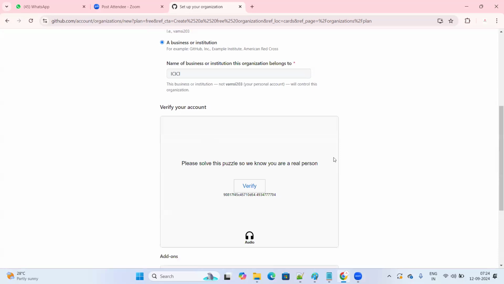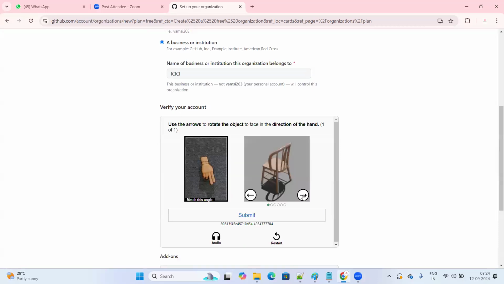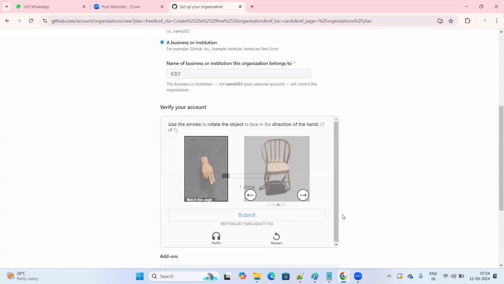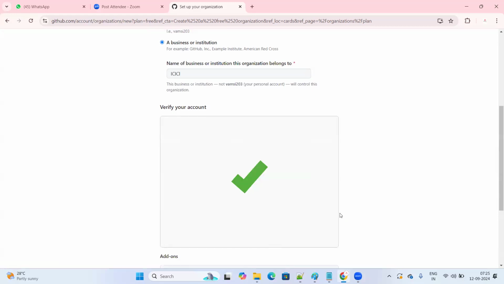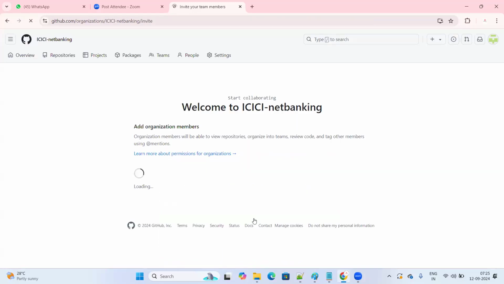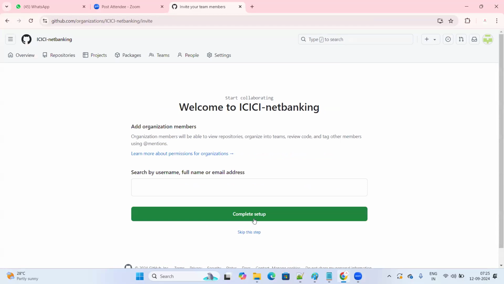Again, it is asking for verifying your account. Maybe this is the correct direction. I'm just submitting. I'm accepting the terms and conditions. I'm going for the next one.